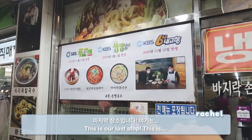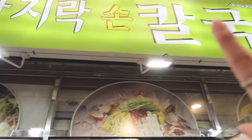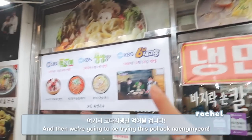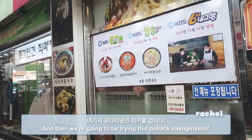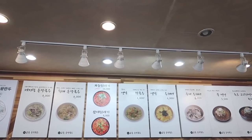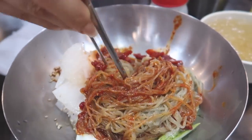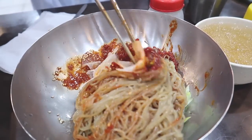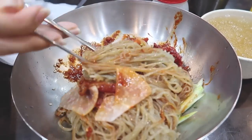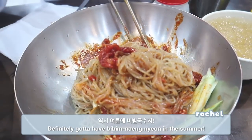This is our last stop. This is 요동바지 락손 칼국수. And then we're going to be trying this 코다리 냉면. Oh, 맛있다. It's 여름에 비빔국수지.